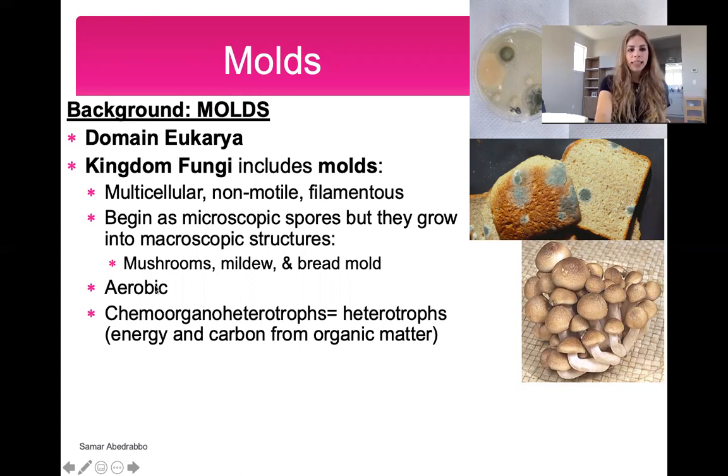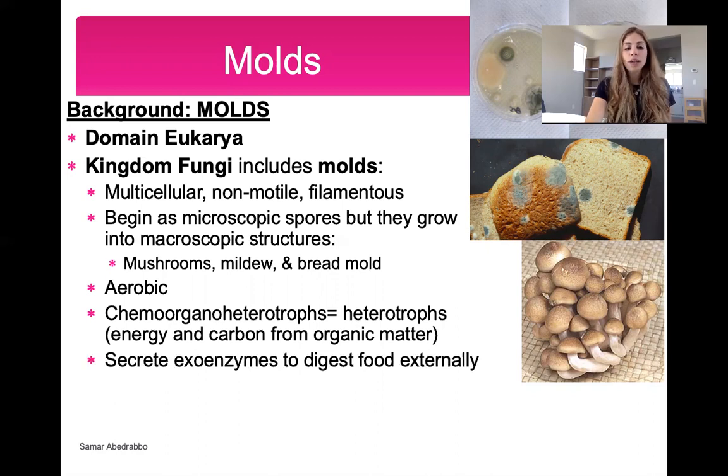They're aerobic organisms. So if you ever have mold contamination, one way to get rid of them is to remove the oxygen. They like moist, oxygenated environments, and they're heterotrophs or chemoorganoheterotrophs, meaning they need both an energy and carbon source from organic matter. They can't make it themselves. So if you want to get rid of mold, I would take away their oxygen because they're aerobic, and I would take away any food source. Keep in mind that mold grows so easily and so quickly. Anyone who's ever had mold contamination in their house knows about this.